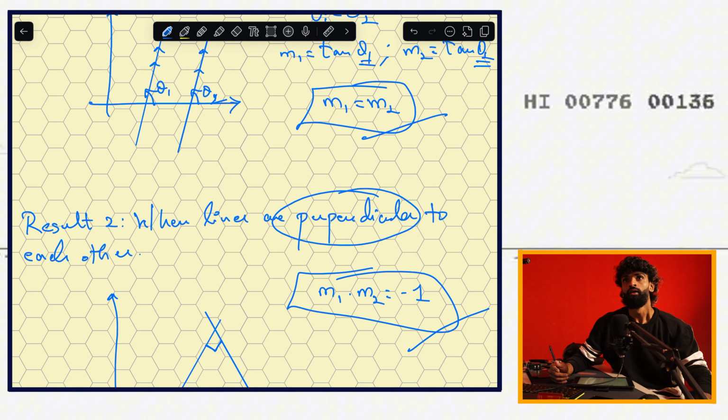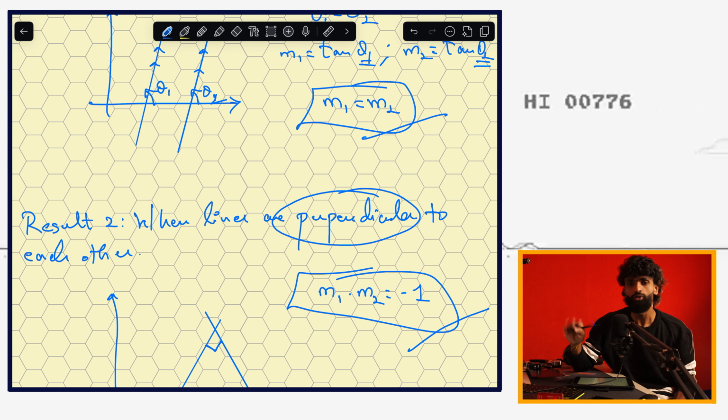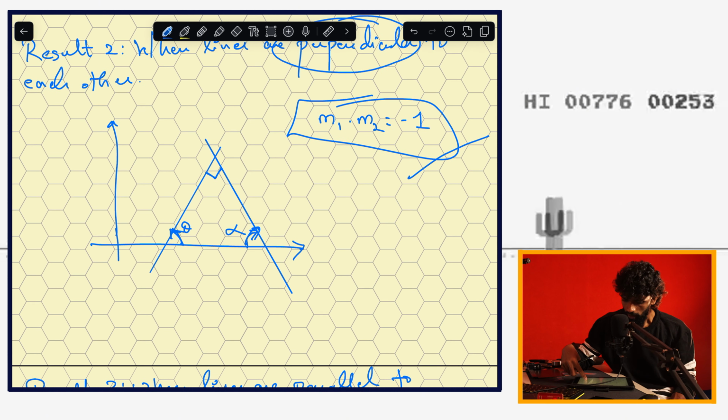See guys, in the concept of equation of a line, also called straight lines, you'll get a lot of sub questions. So one main question, multiple sub questions. You'll have to understand that all the results will be used here, depending on which sub question we're trying to do. Okay, cool. Now results are done.